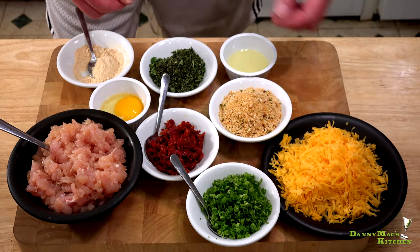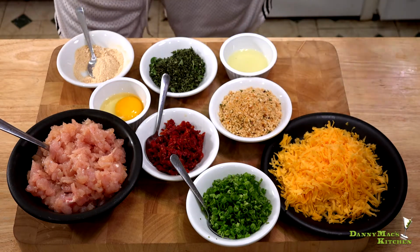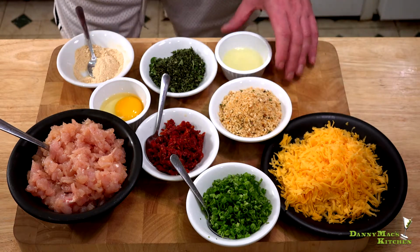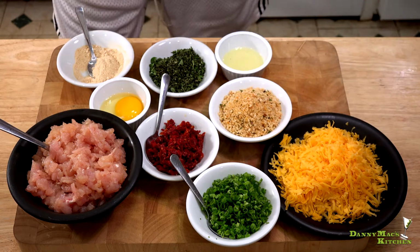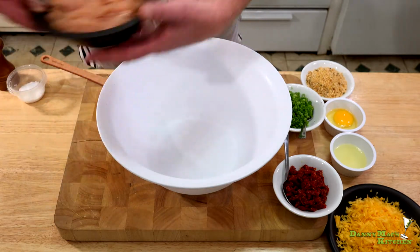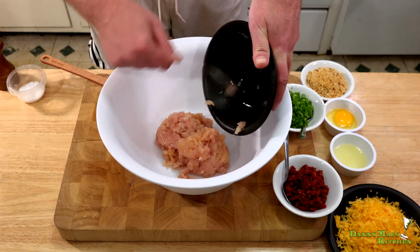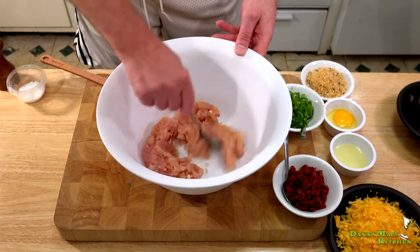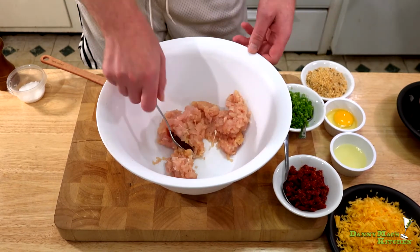It's gonna be fantastic. Always have breadcrumbs laying around because I use it for so many things. Indeterminate amount, we'll see what happens. And I had 1 lemon left, so I juiced it. Let's throw that in there as well. I know most of you guys have had hamburgers. They're great, they're fun. Turkey burgers are great, but have you ever really had a good chicken burger? Well, this is how simple it really is.